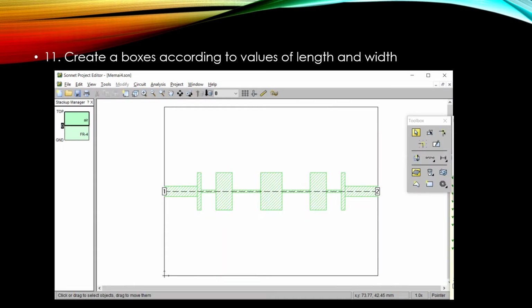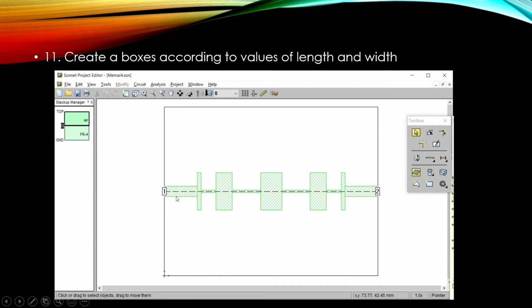So after that we create a box according to the values of length and width. It's like when we create the box here, here, here, here, and here, and you have to have two ports over here. Before putting the port, you cannot put the port over here.